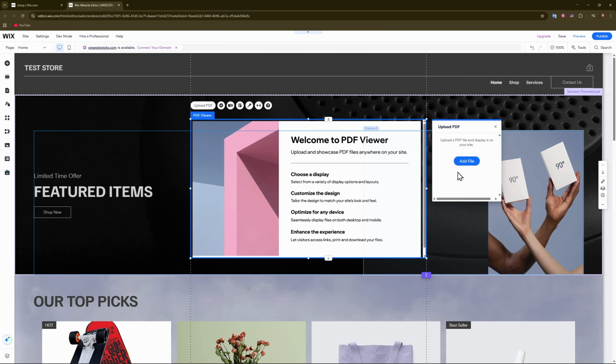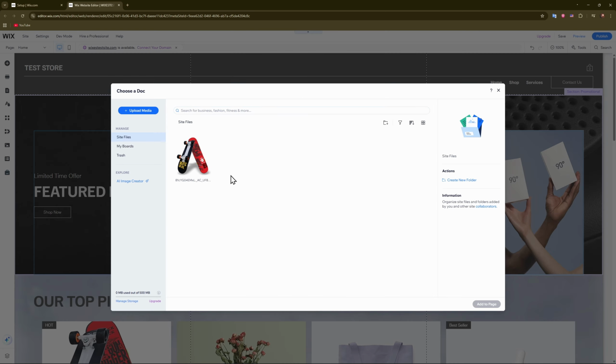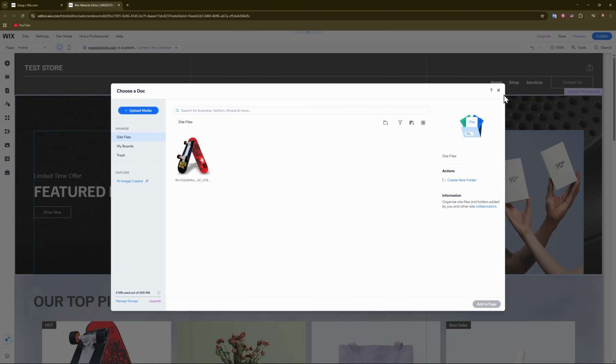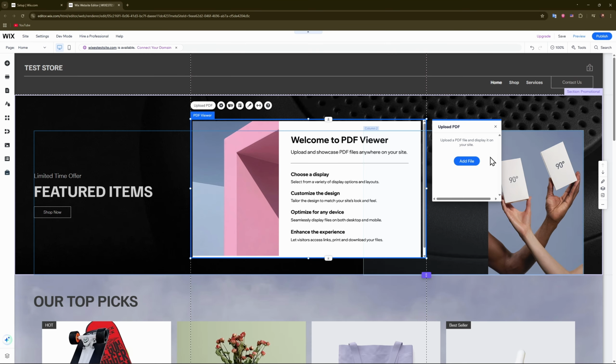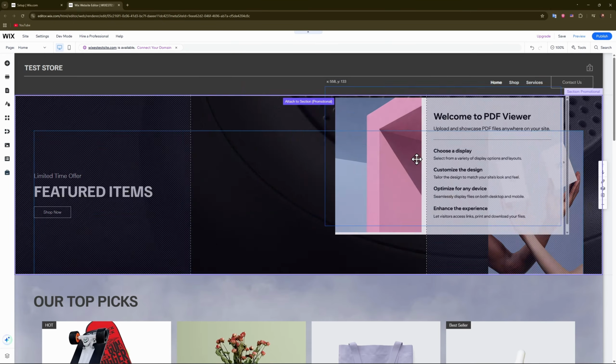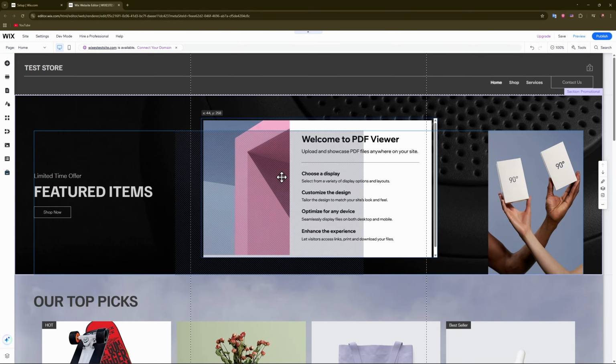This little new window will pop up and then just add file. And in here, you can pretty much just drag and drop your files into this section. So just press on Upload Media and upload a PDF file to your computer. After you're done, just in this little window, you can choose your file and add it, just drag and drop it to any part of your site that you want.